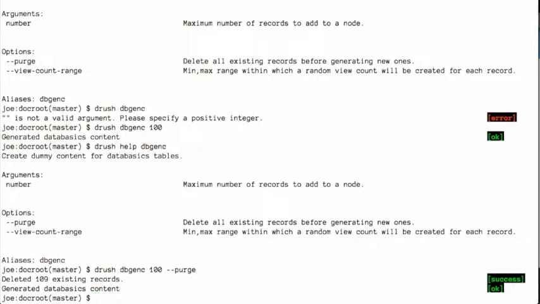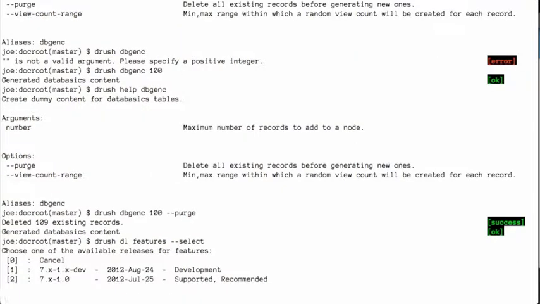Another thing that you commonly see with commands is the command halting and asking for user input. You can see this if you use the DL command with Drush. So I could say Drush DL. And if I say a project name, so we'll just say features as an example. And if I pass in the dash dash select option here, Drush does some processing. It runs this command, which goes out and looks up some information from Drupal.org. And then it halts processing and it asks me to input some information before it continues. So one thing that commands can do is halt until it receives user input. So in this case, I'll just say zero for cancel.